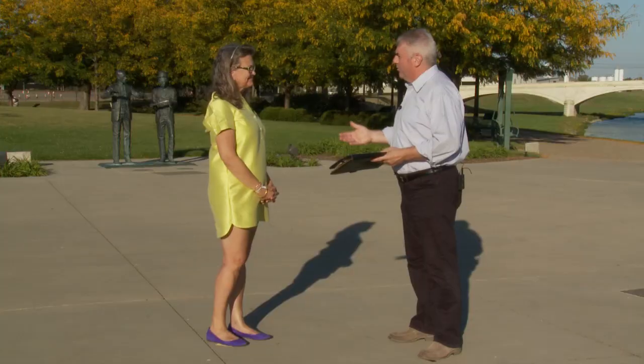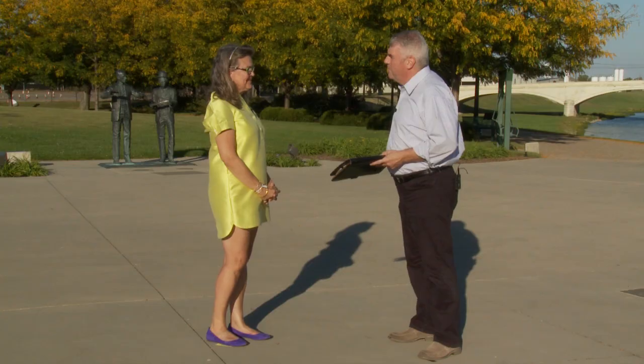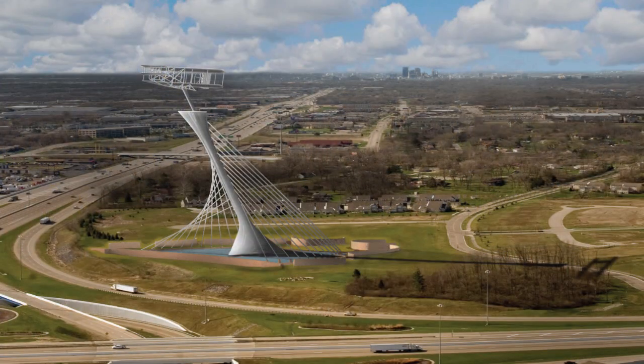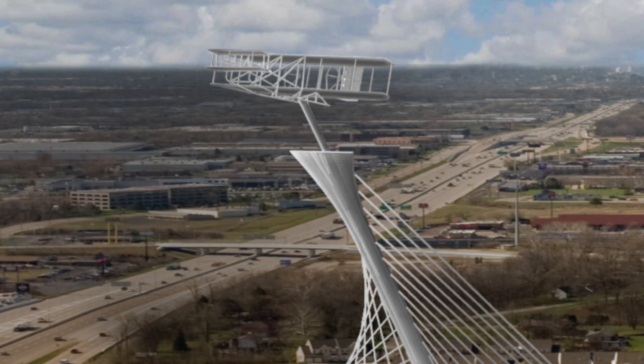What does it mean to you to see such a wonderful monument being constructed to the Wright Brothers and the Triumph of Flight? I love the word triumph because it's such an uplifting, joyous word. When I think about the Wright Brothers' invention of the airplane, I think about major milestones in history for mankind — fire, the wheel, and then wings. Two Dayton boys gave the world wings. The Triumph of Flight will mark not only the invention of the airplane, but the birth of an industry in aviation and aerospace. This is the site where it all began, and frankly, it was world changing.